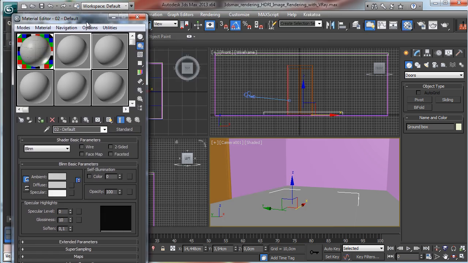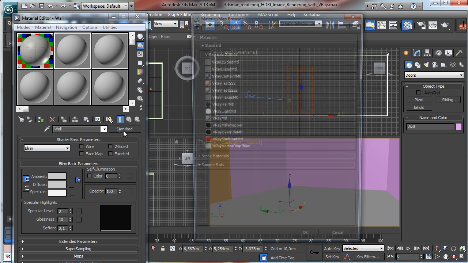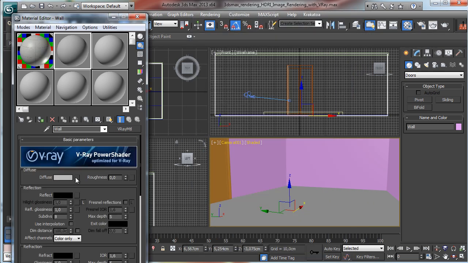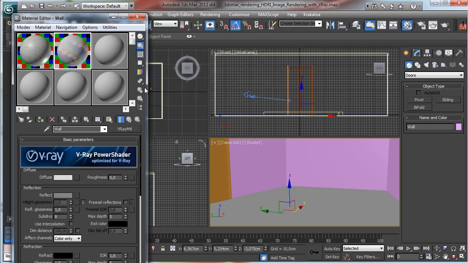Okay, perfect, and the scene will be named in the same way. Okay, so now we have to create the material for the wall, and the wall will be something like a white color. So wall, so we'll have no reflection, and let's say that the VRay material will be just a color, and it will have a little bit of reflection with a Fresnel, and later we see if it is going in the right way or not.